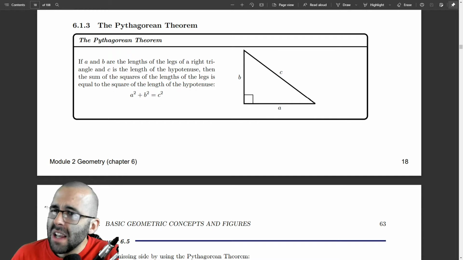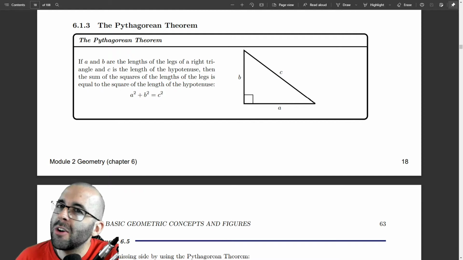Again, another thing that you may have heard of before, Pythagorean Theorem, which may or may not have been discovered by Pythagoras. I'm pretty sure most people say it was not discovered by Pythagoras. Pythagoras was a really weird guy. If you're ever curious about the wacky things that mathematicians have done, read about Pythagoras, okay?